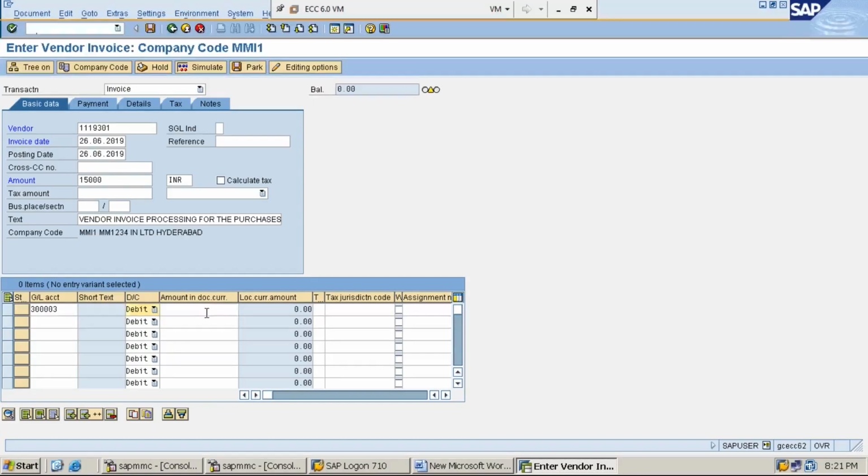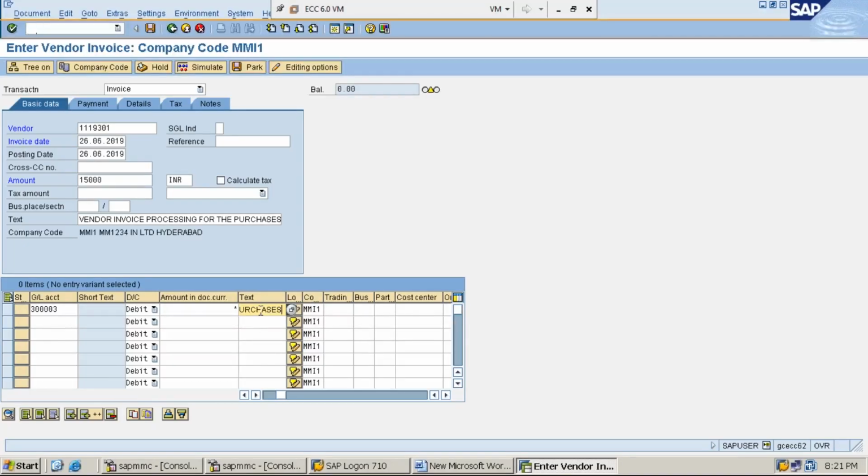Then amount in document currency. You can type it manually, 15,000, or else if you don't want to type, just give star. The system will pick up 15,000 which we have given here. Then the next column local currency amount, next column tax jurisdiction, assignment number. Next here the text column.